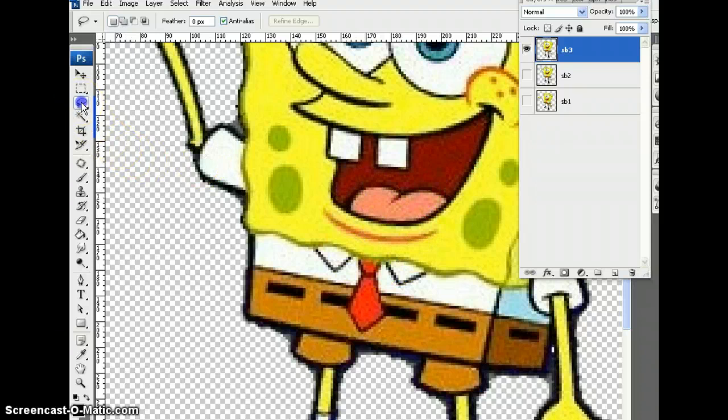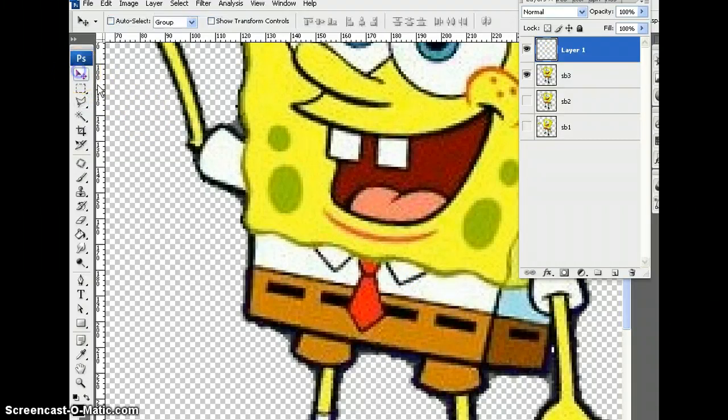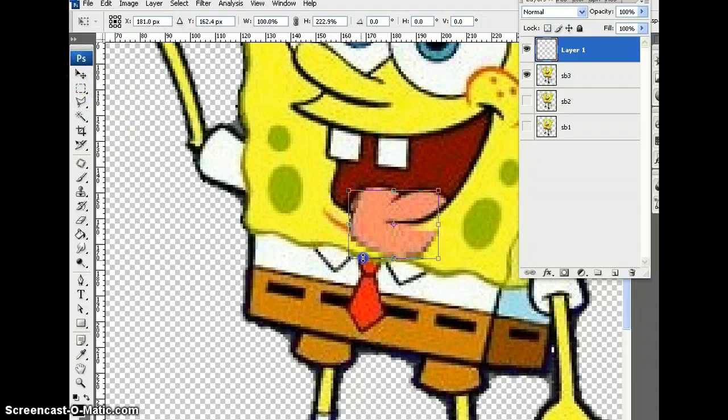So what I'm going to do is choose another lasso tool just to cut out his tongue, something like that. Layer via Copy. I don't know if that was a good idea. Control T, see if we can drag it out.